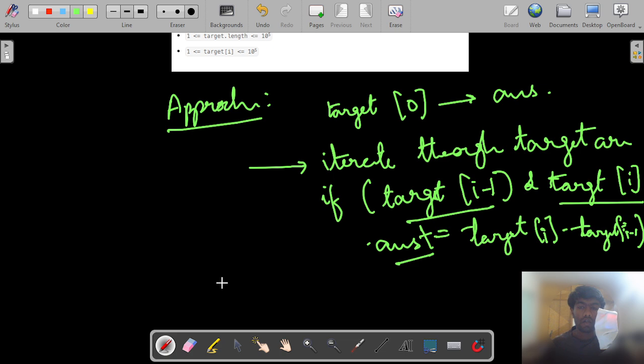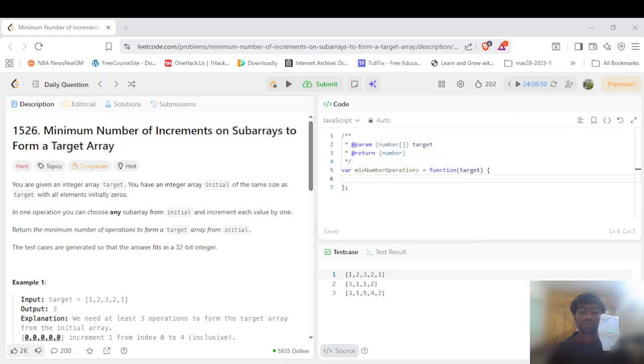Let me go to the Leetcode editor and start solving this problem. So the first condition that we are going to write is if the array is empty.